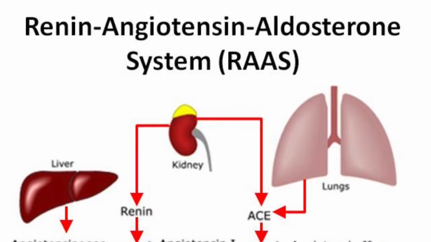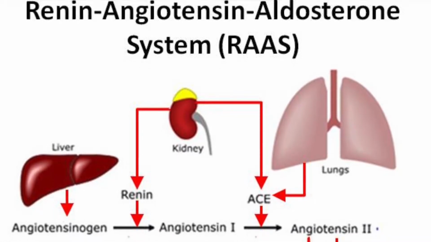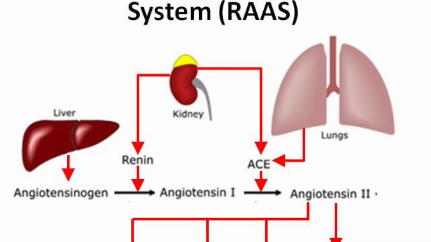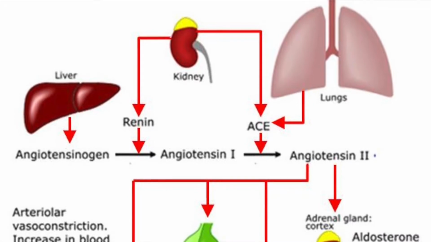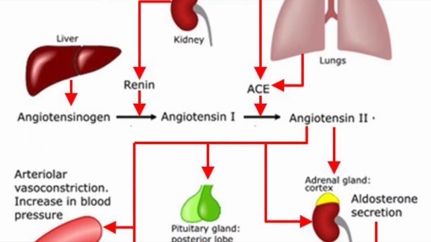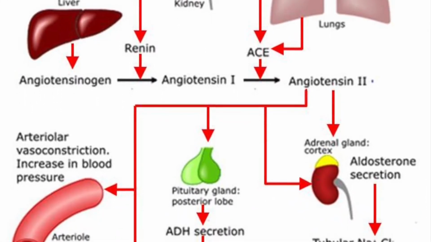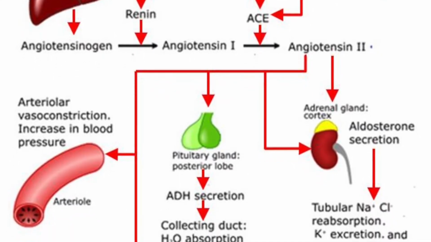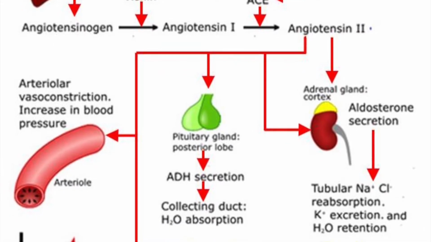Let's take a quick look at what happens in this system so that we can better understand how ACE inhibitors work. Renin is released into the body when blood volume is low. Renin is able to facilitate the conversion of angiotensinogen to angiotensin 1. Furthermore, angiotensin 1 is then transformed into angiotensin 2 with the help of angiotensin converting enzyme, which is located in the lungs. Angiotensin 2 is responsible for the blood vessel constriction, leading to an increase in blood pressure. The heart is forced to work harder to allow sufficient amount of blood into the body's arteries.